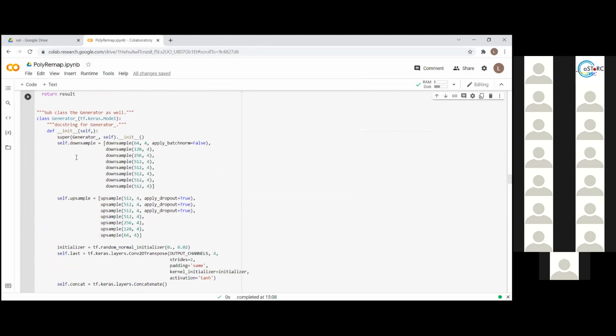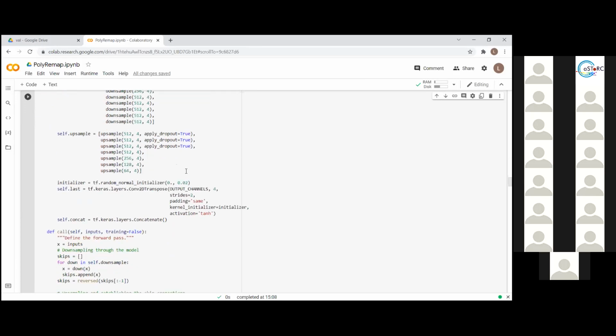Here we have the whole architecture of the generator. We have 8 downsample layers and 7 + 1 upsample layers. For the last layer, we utilize a tanh activation function in order to get values between -1 and 1.